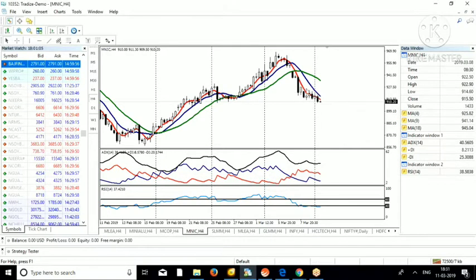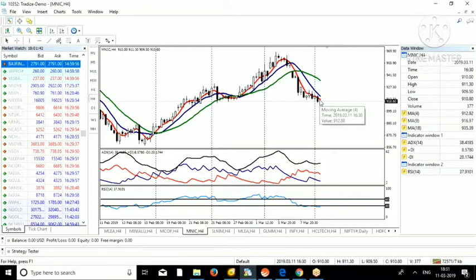So what exactly is MA4 now? Moving average basically means it is the average price for the previous 4 candles, on the basis of the closing price of the candle. Whatever is the average price for the previous 4 candles, it will show you the value in the data window. Like the current average price for nickel commodity, for the last 4 candles, is 912.88. So this is the average price for the previous 4 candles on the basis of the closing price.